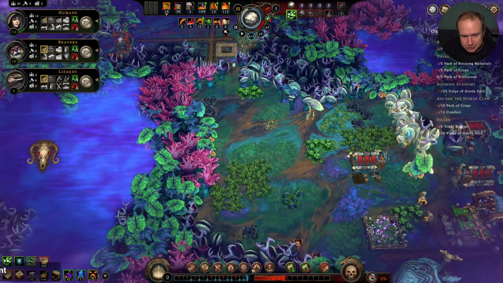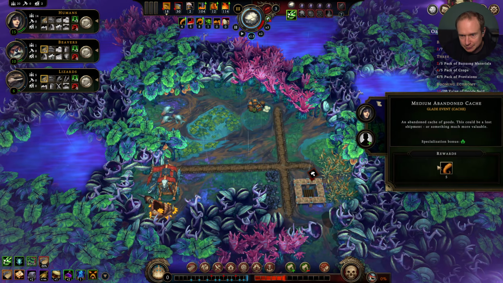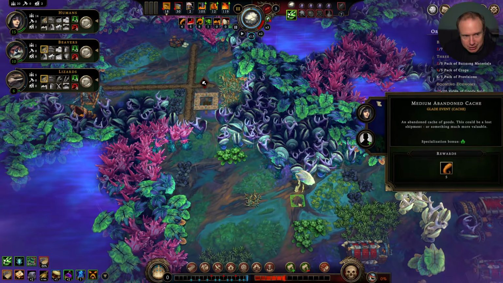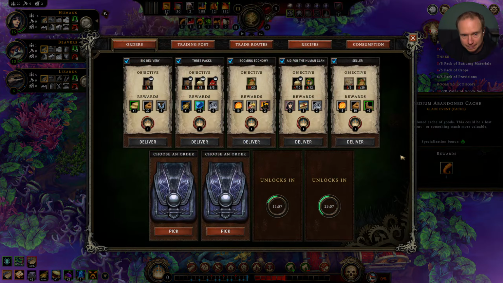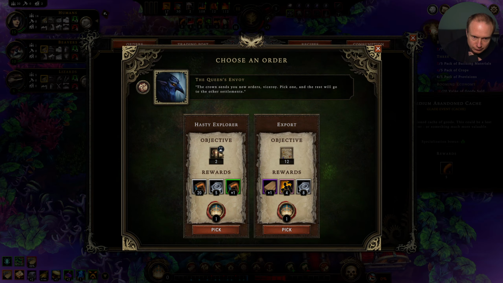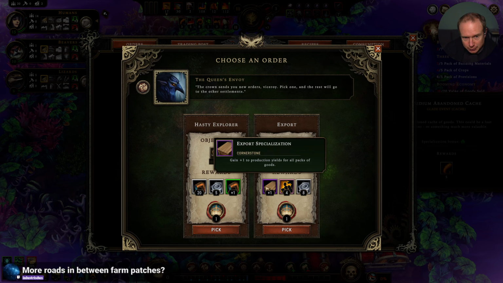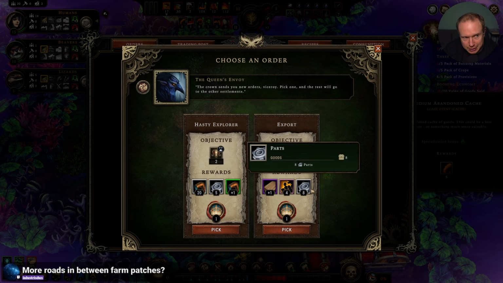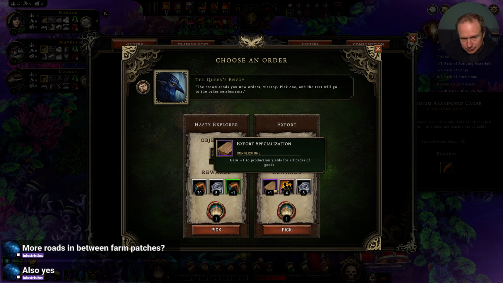Farms would be insanely clutch. We're going to get a lot of early blueprints, so I'm not too worried about that, but this medium cache has taken just an absolutely terrifying amount of time. 12 trade routes seems like the path we're going. Putting roads between the farm patches seems like a risky play. We also have 2 homeless, I'm noticing. But yeah, so 12 trade routes is an easy take.